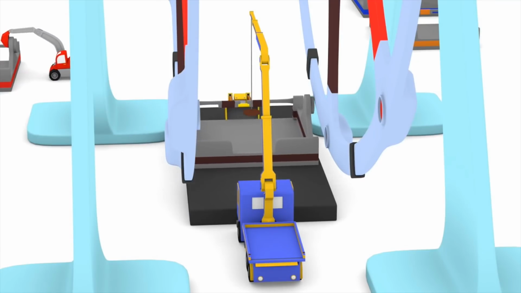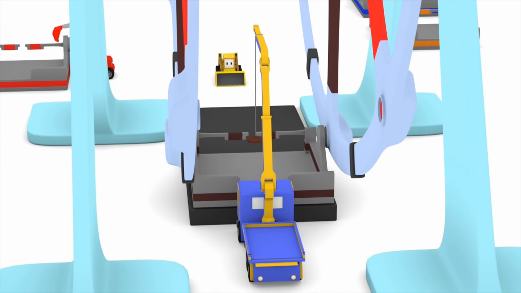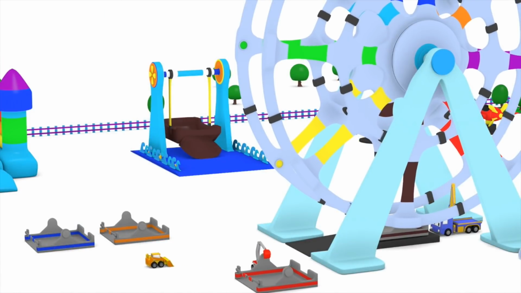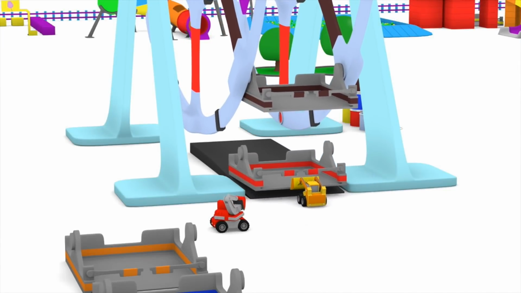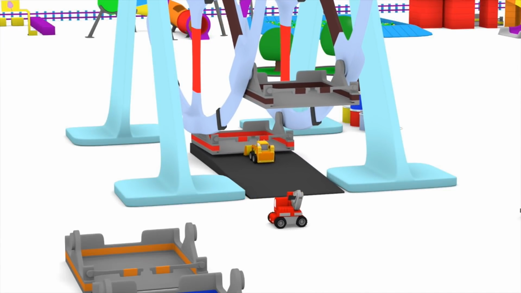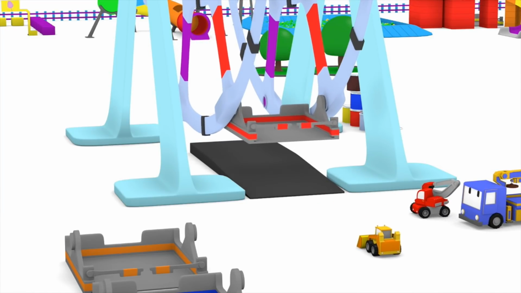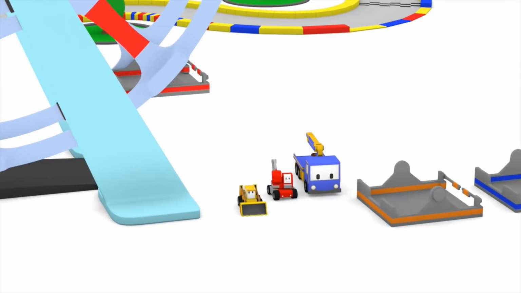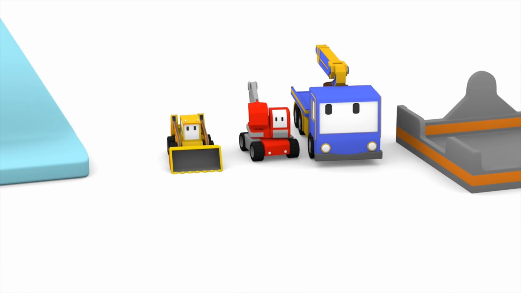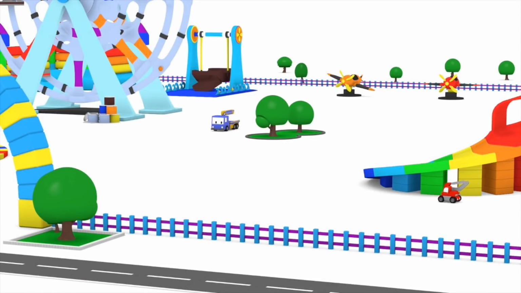Great teamwork, guys. We'll add the red one next. Perfect. What color is next? Purple? We'll have to find it first. Hey, Charlie the Crane. I think Ed sees something over near the ball pit.